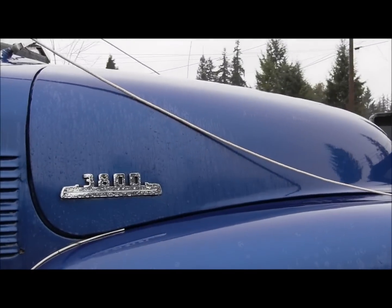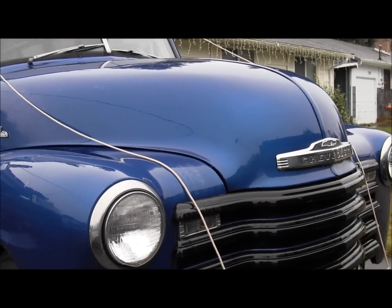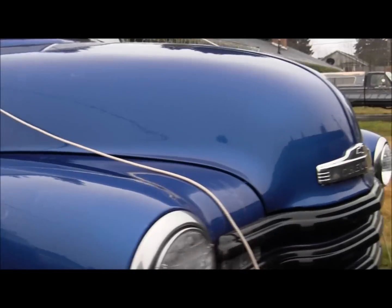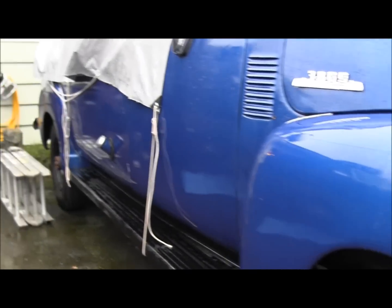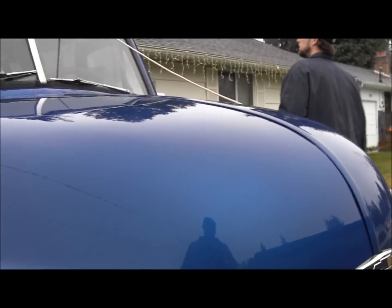All right, so what are you going to do to the 53 here? What's it need to make sure it's good? Needs a distributor. The one that's in there is pretty much worn out and corroded. We're not going to bother popping the hood, it's all wet and rainy. The distributor's all sloppy, just worn out. They make rebuilds for those? Or is it just more economical to replace? All I found is rebuilt.